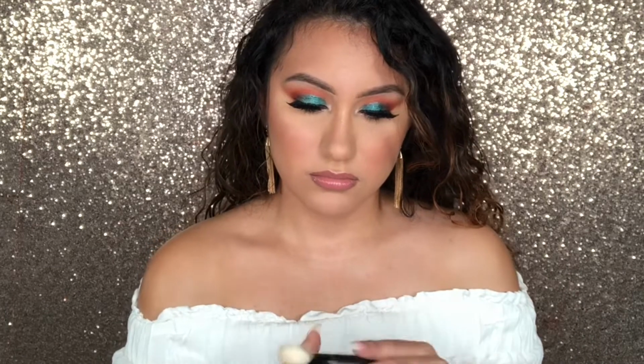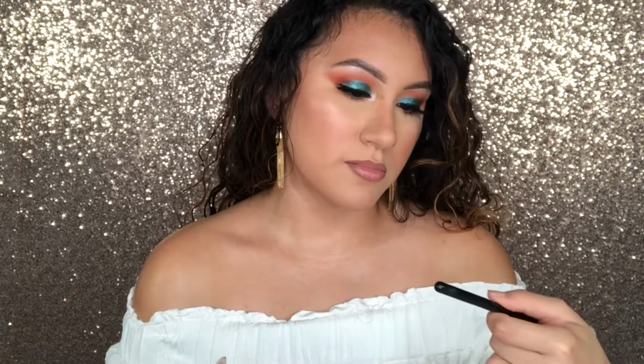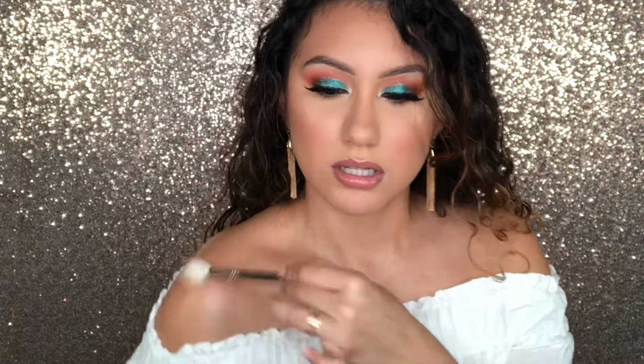I think I want to put some highlight on my collarbones. Yeah. Using the brush M510. Just gonna do my collarbones a little bit. I'm not dipping in too much. A little on the shoulder.